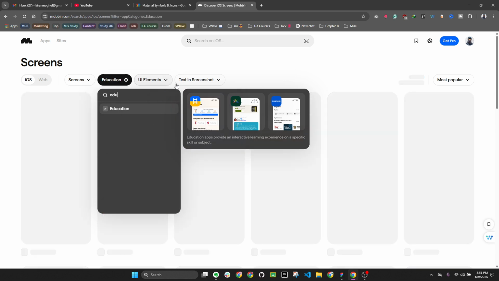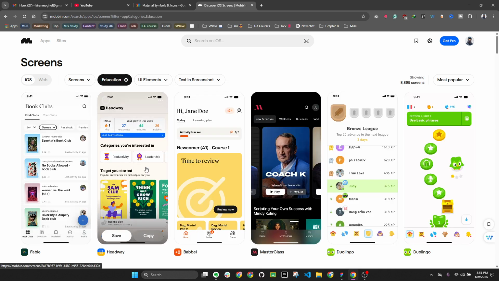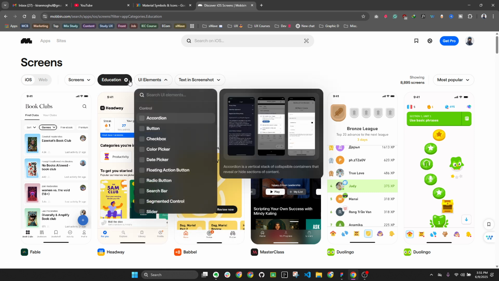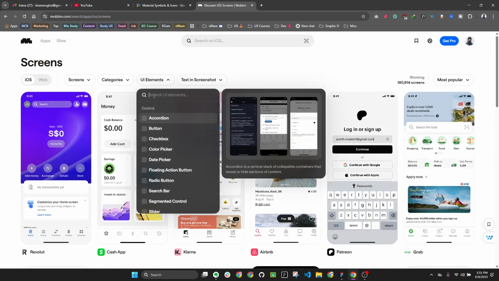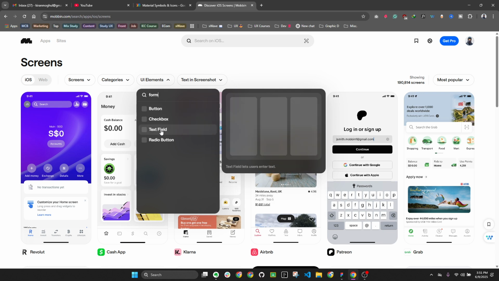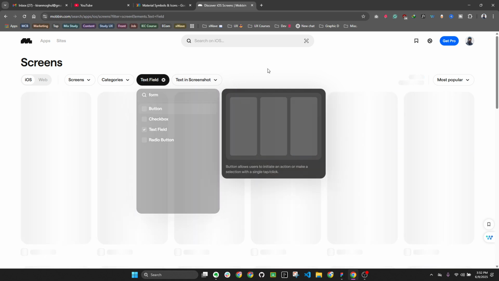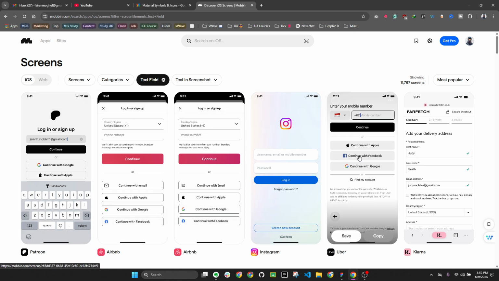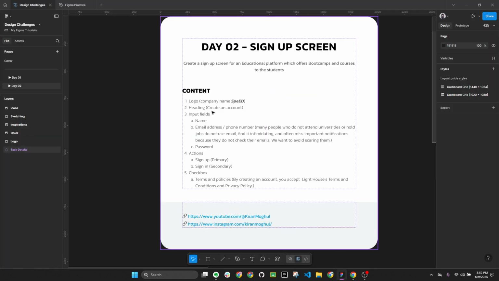We have that. So there are some of these apps. If any of these have free access, you can check their onboarding flows, and you can also look for elements, like if you're looking for inspiration for a text field, you can find some screens like this. So there are different ways you can search up things. By doing that research, I first made the list of content that will be going on my screen.